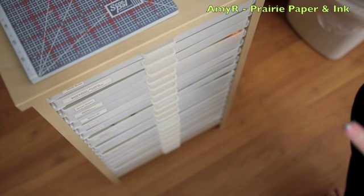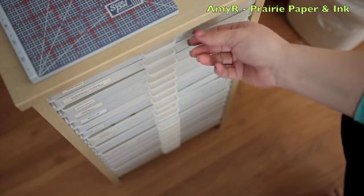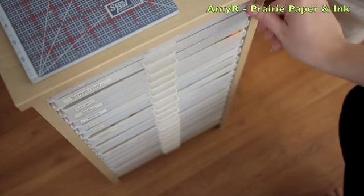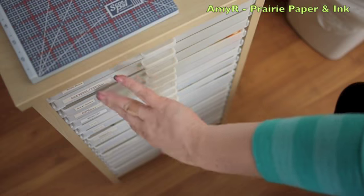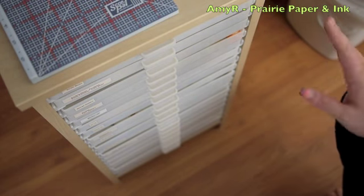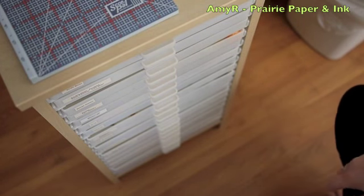Okay, now we're on the left side of my desk, and this side I've organized with all just 1-inch drawers, so there's quite a few. Some I've labeled with my label maker, some I haven't. For the most part, I know where everything is. Just when I'm crafting, I barely even need to look. I just grab the drawer that I'm going for.